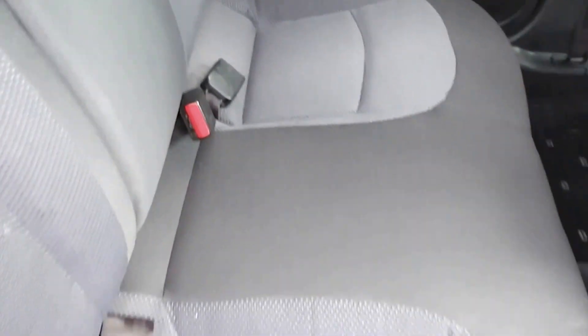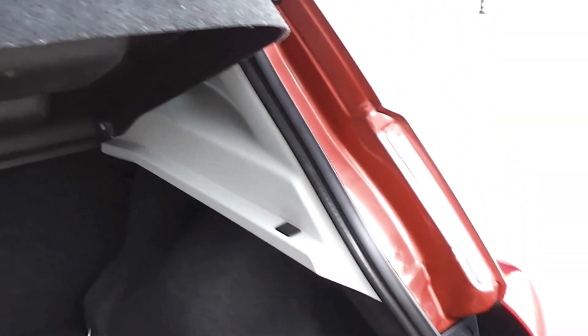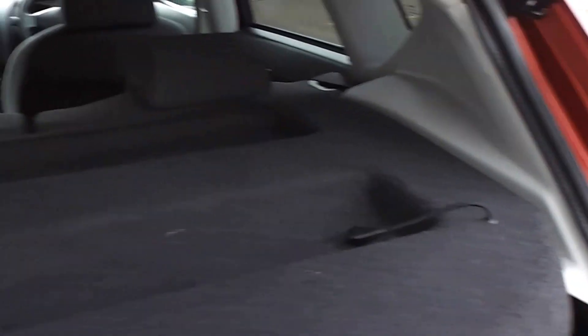Into the back — heaps of leg room. It's got a set of factory floor mats throughout. Back seats are in excellent condition as well. And into the boot — huge boot, plenty of room. This one's got a cargo blind: it just stops any luggage flying through and hitting your passengers on the back of the head. It's a huge big boot.